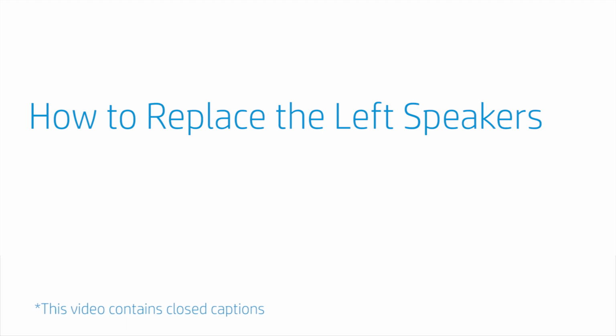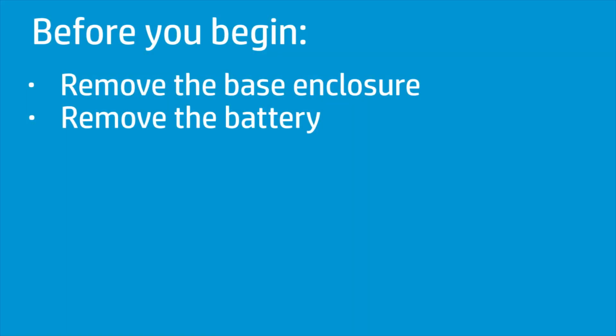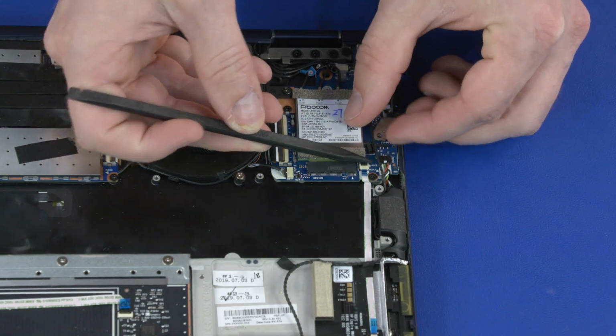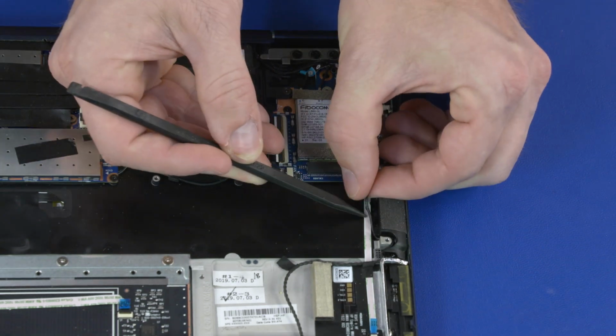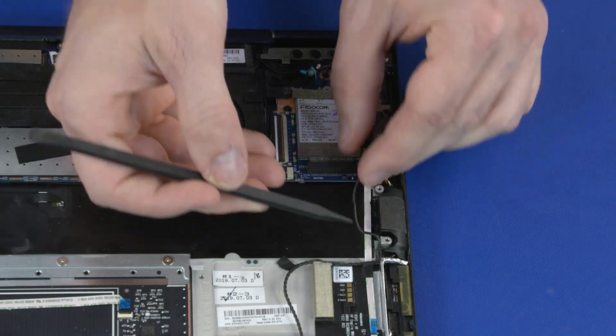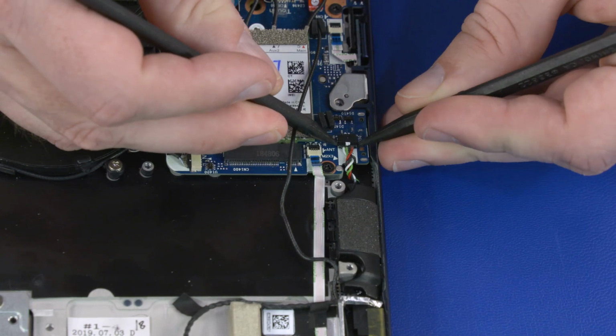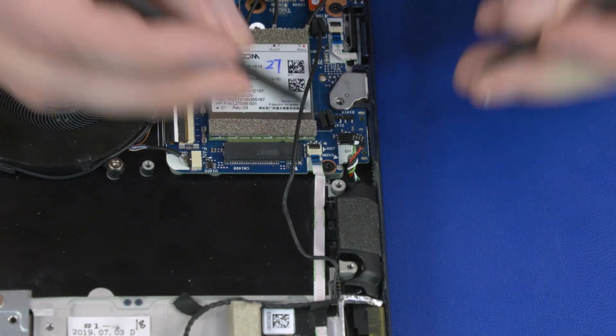How to replace the left speakers. Before you begin, remove the base enclosure and battery. Removal. Important. Make careful note of the routing of the main wireless WAN antenna cable and speaker cable for later replacement. Remove the main wireless WAN antenna cable from the routing channel on the speaker. Disconnect the speaker cable from the connector on the USB board.